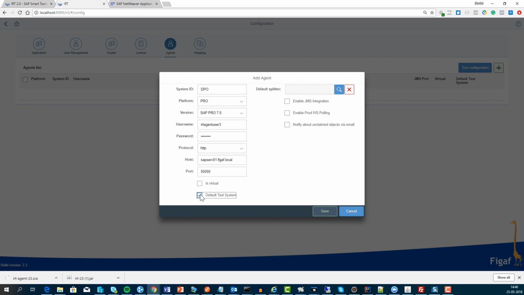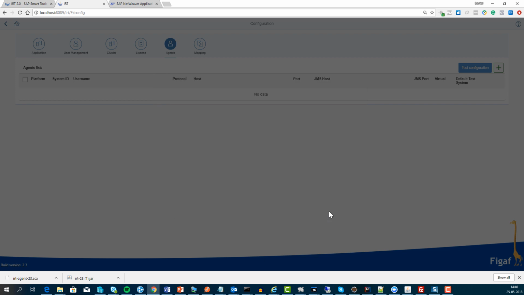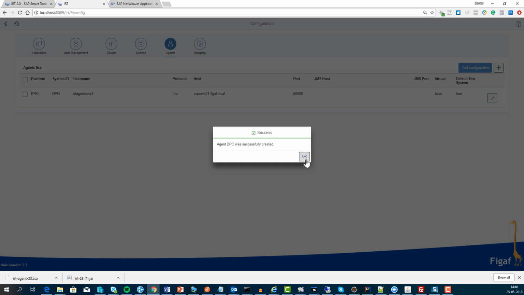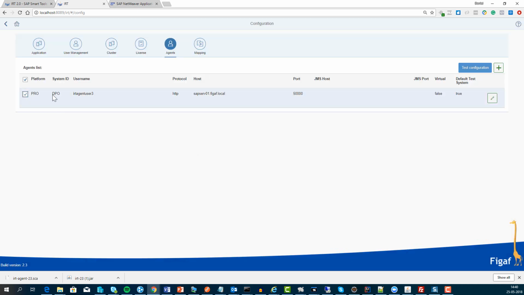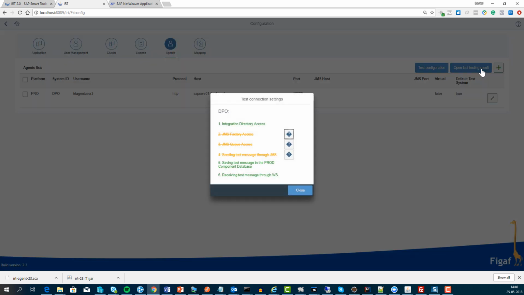And we must set this default test system. At least one of the systems you have should be the default test system, because that would be used for mapping that specific type case for it. If we're using the B2B splitter, we need to specify it here, but you can only do that after everything else has been configured. So now we have created it, and let's just do the tests and see everything works.